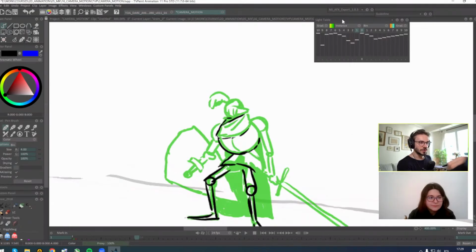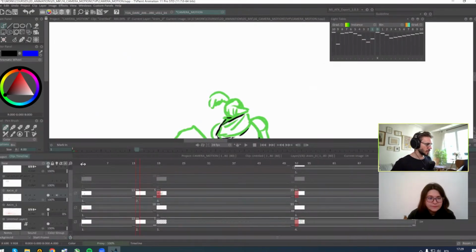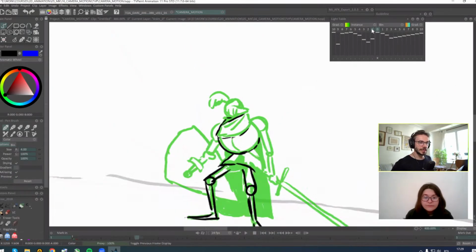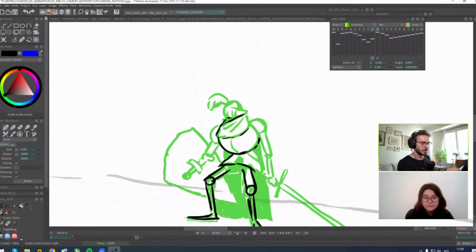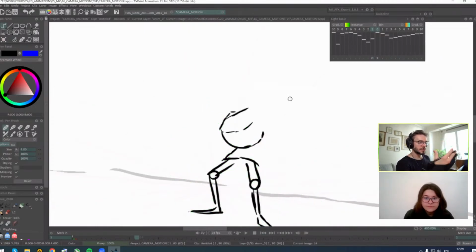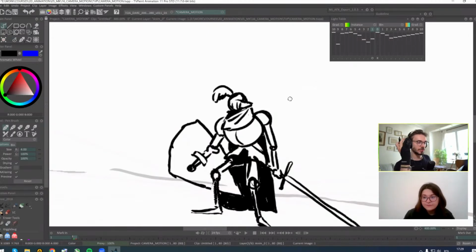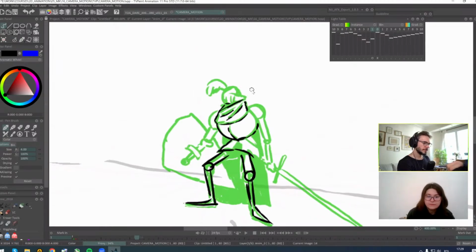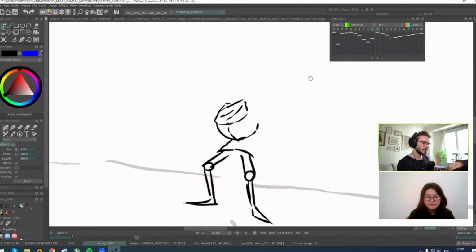To do that, you have to open the light table. In your timeline, right click on the light table, go to parameters, and click below the frame that you want to trace. There is a dot, you move it here and click enter. So I moved my preview, but my original frame stayed the same. So I moved here. Yeah, you can see.